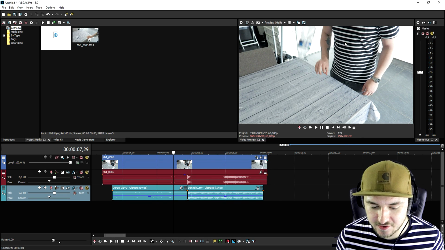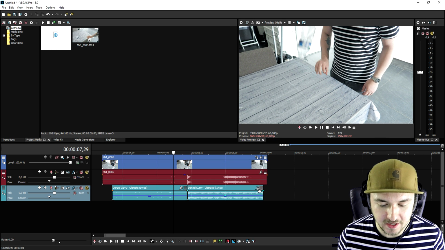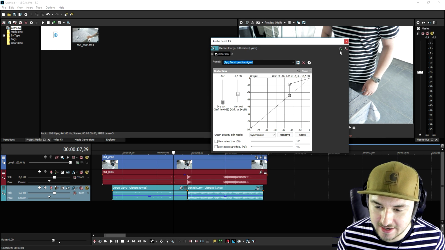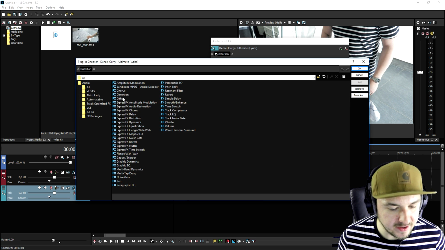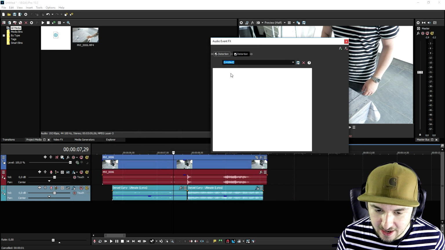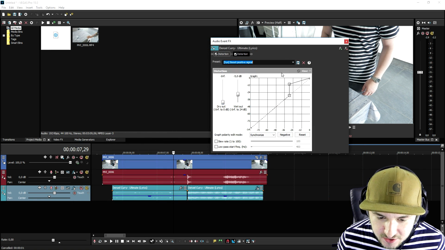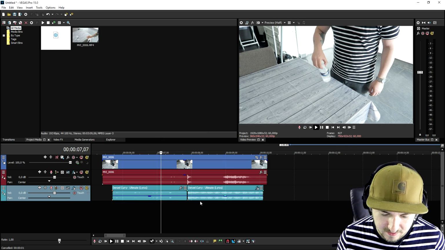So what we're going to do then, this is not really too ear rapey, so we're going to add in another distortion. So we're going to click on the F+, then pick distortion, click on add, click on OK, and pick the same setting, which is this one. So let's hear what it sounds like.